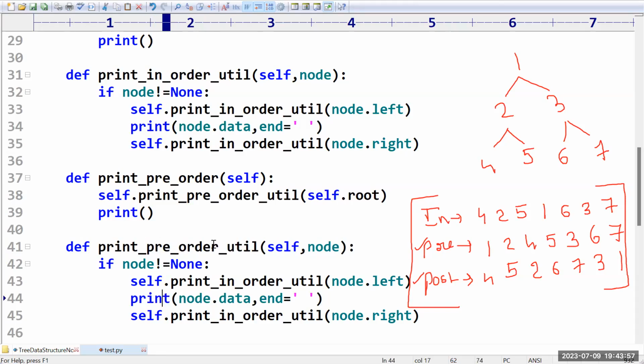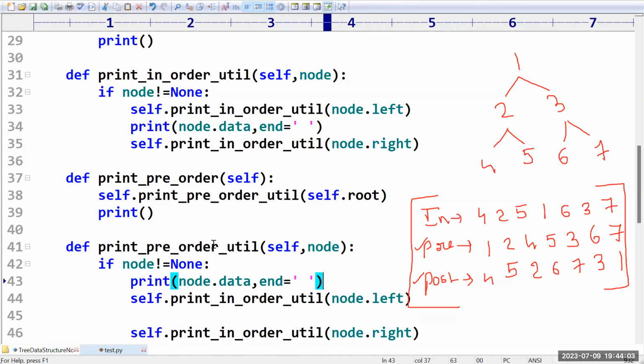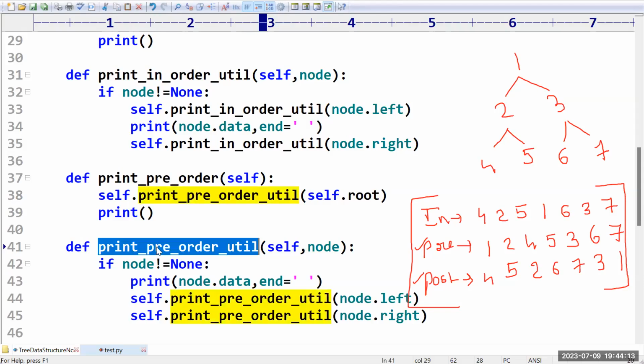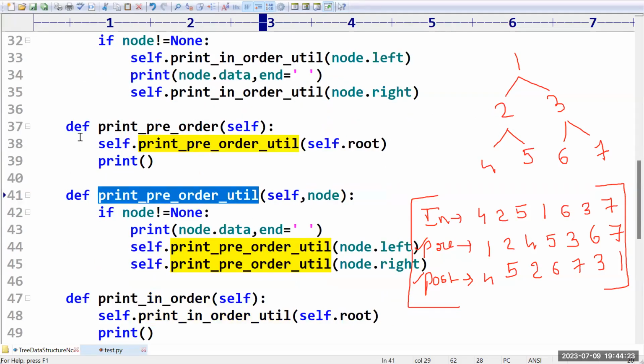In the pre-order utility function, the first priority is given to the root node. So here I am going to print the data, and then apply the same process for the left subtree and then the right subtree, because in pre-order the first priority is given to the root node.